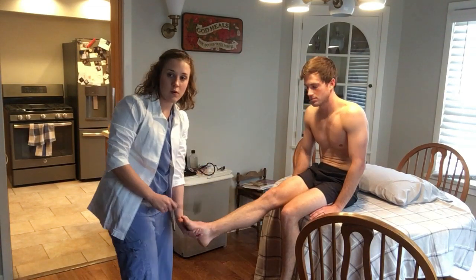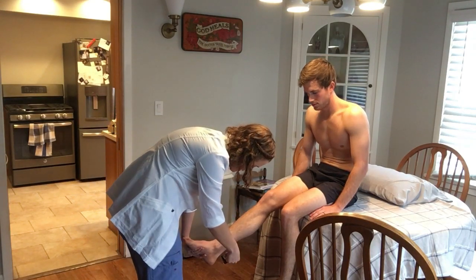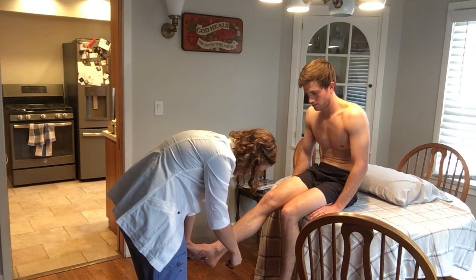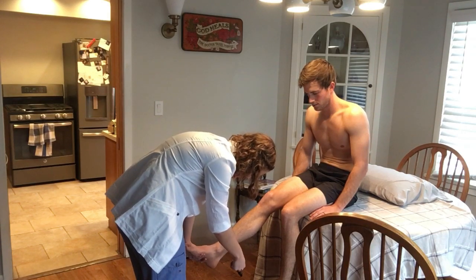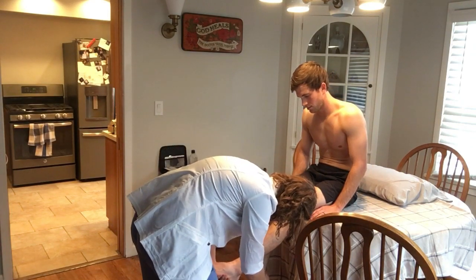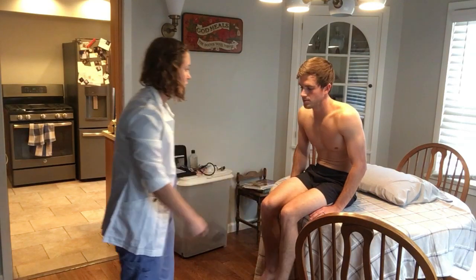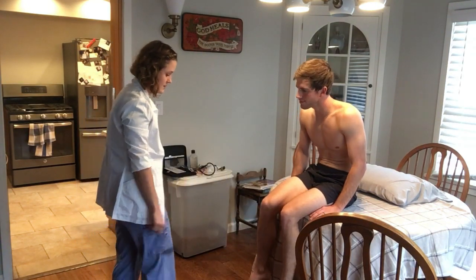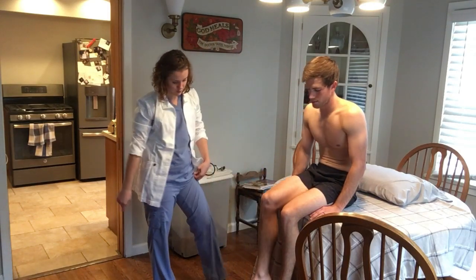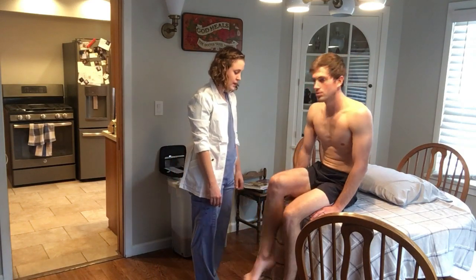So what I do is I hold the bottom of the foot like this. You can relax your leg. But I'm going to hit the back of his heel here. And I'm going to look for flexion of his foot. Extension. There you go. Feel it? Okay. I would say +2 in both of his Achilles reflexes. Okay, Ducky, can you run your heels down your shins for me? Okay, the other one as well for coordination.